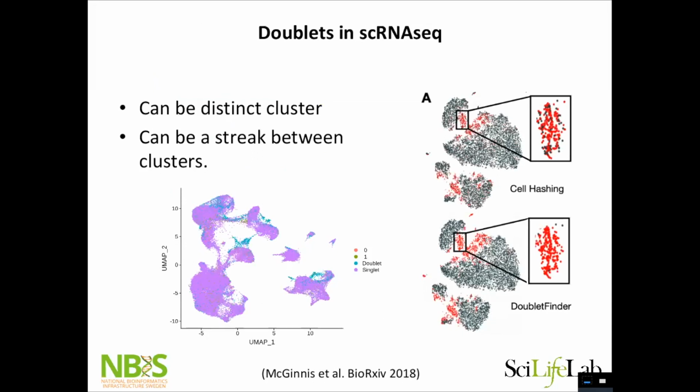And when you look at clustering and so on, this is from the cell hashing experiment that Jules talked about, where you have antibody barcodes on your samples and you run them together. And this is predicted doublets with one of these tools to predict doublets. Quite often, you might get a distinct cluster of doublets, and then it's really easy to find them. But quite often you get these streaks in between 2 clusters, with cells that have the signature of both clusters. And now you're in a problem.